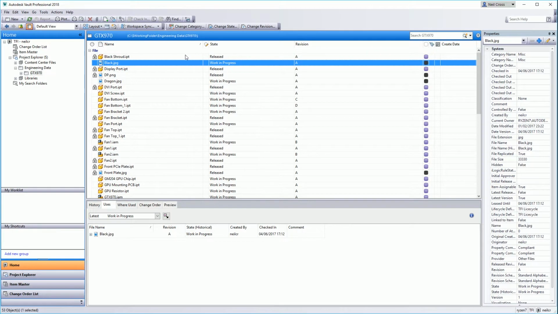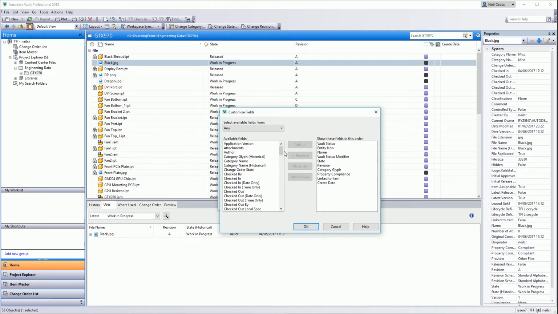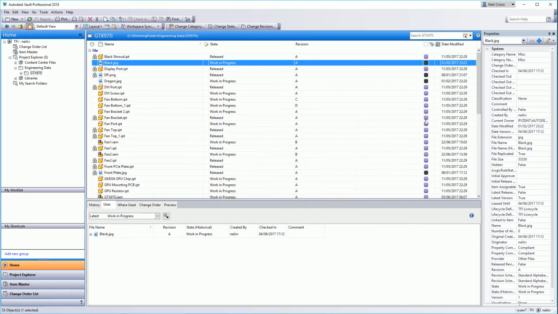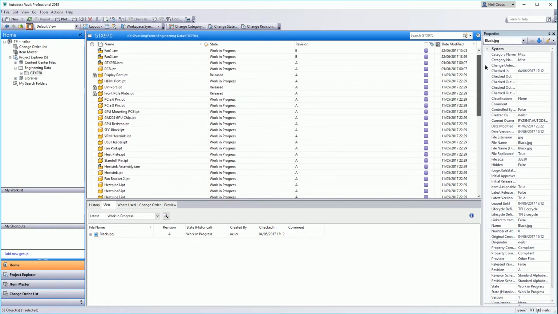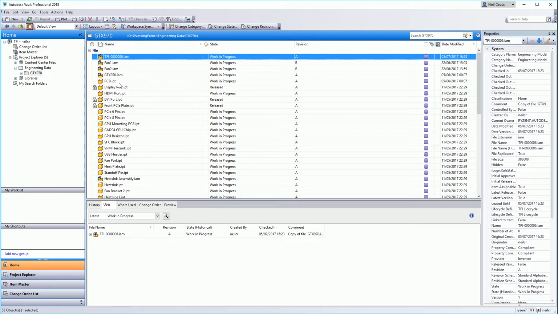It's empty. So let's go back to Customize View. Let's go back to Fields. We're probably going to be needing Date Modified, maybe? Date Modified? I don't know. There's that many dates stamped against these files. Date Modified. Let's remove Create Date because that's apparently a duff column with nothing in it. And then now we've got to reorder it that way and scroll all the way to the top. And there he is. It was part number 6.